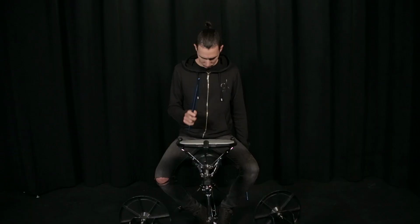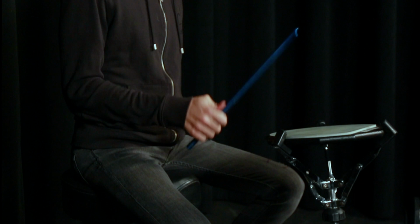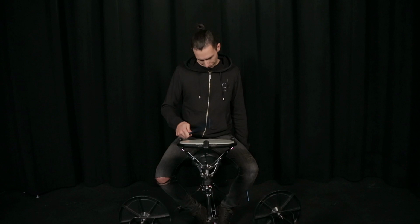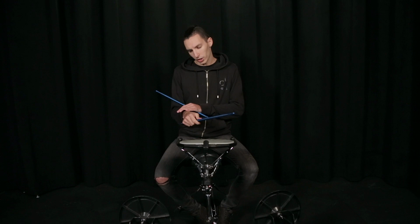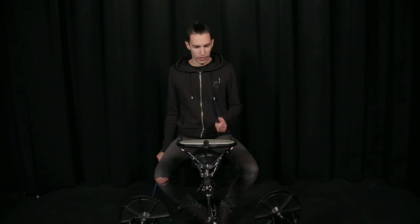We can speed it up, slow it down, using more arm motion, and or speeding it up, making it more a wrist motion. Of course, the more we speed this up, the more we will work on our wrist and we'll stop using the arm. And same thing with our left hand.